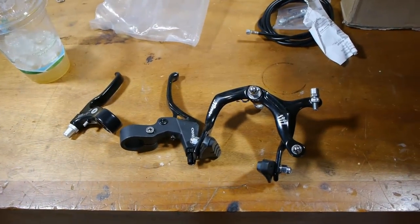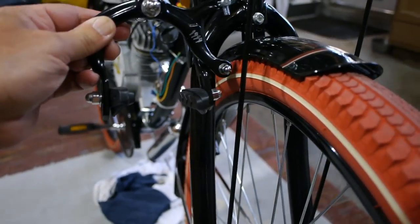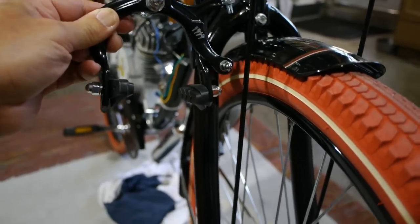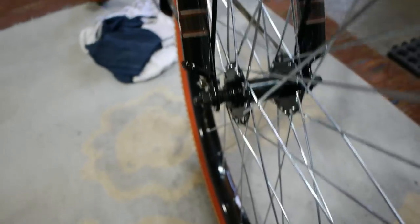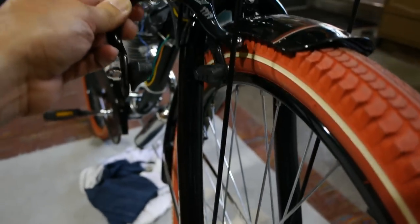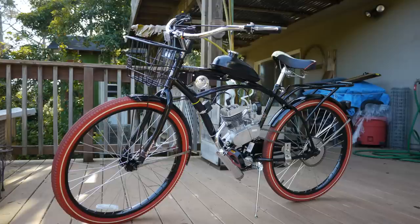Brakes. Get yourself a brake. I have a rear coaster brake, and it works, but I wouldn't depend on it too much. And I'm going to mount this here. I would have to change the forks if I want to put a disc brake on. There's no way to bolt a disc brake onto this thing. So I'm going to use an old-fashioned, whatever you call this kind of brake.